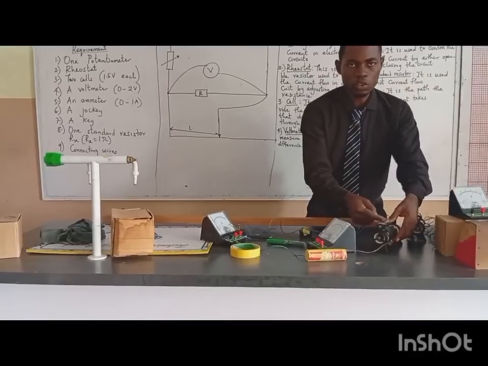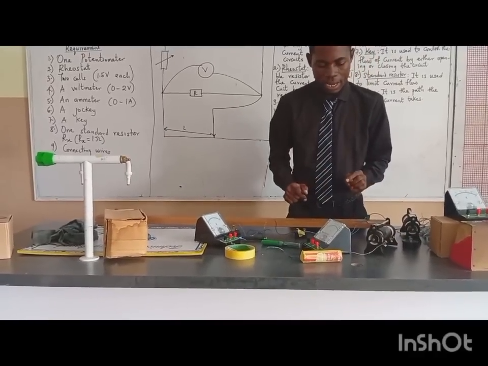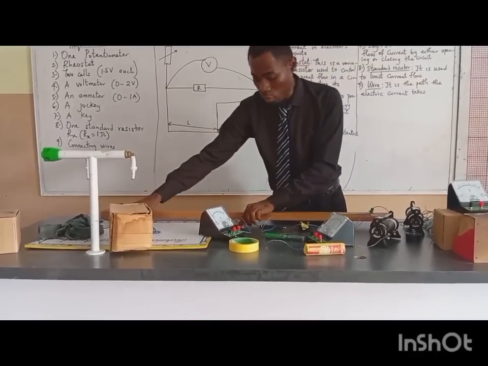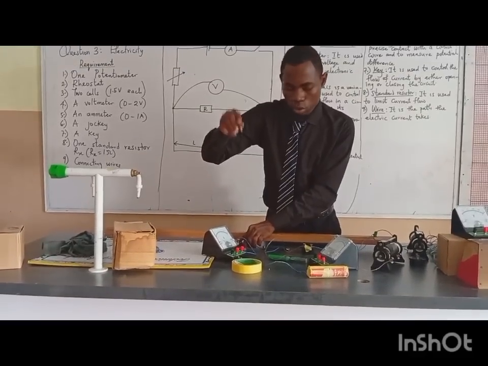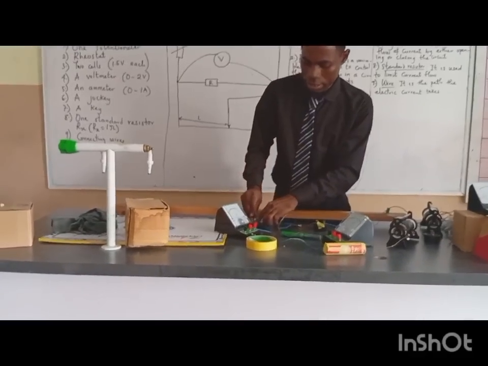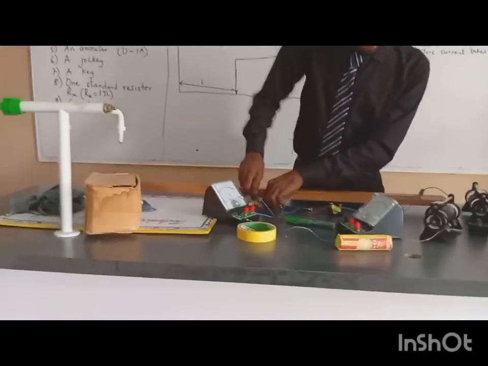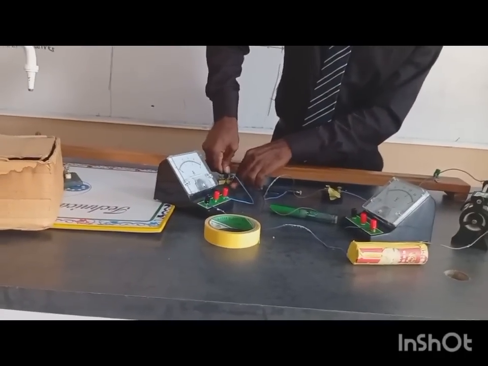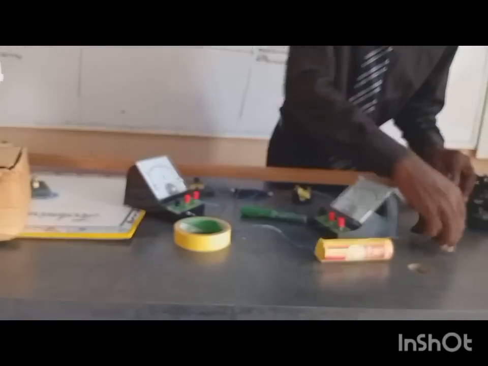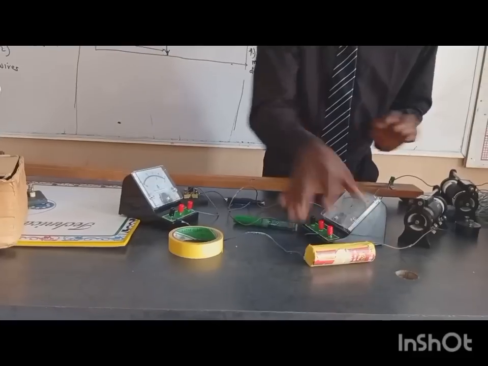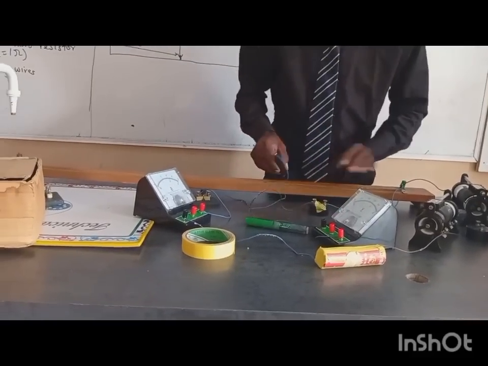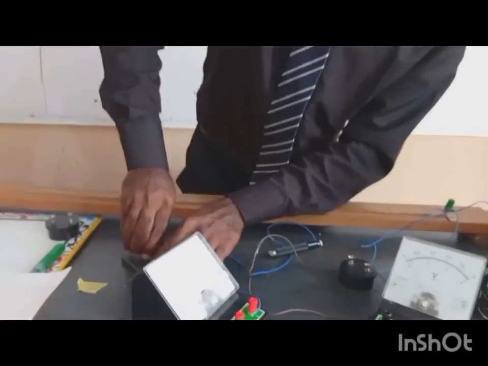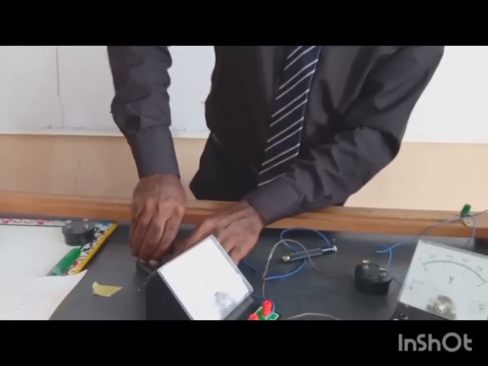Through the adjustment of these rheostats, what can I do? Now get ready. You can see I want to close my key. And the experiment will soon start right away. Let me see if everything is intact. If everything is intact, definitely we are supposed to be ready to move, so that every one of us will see.